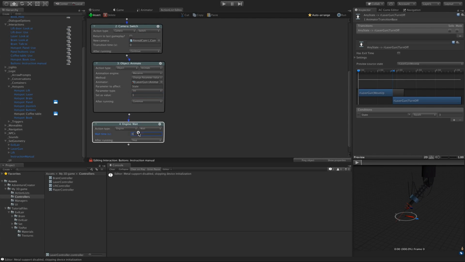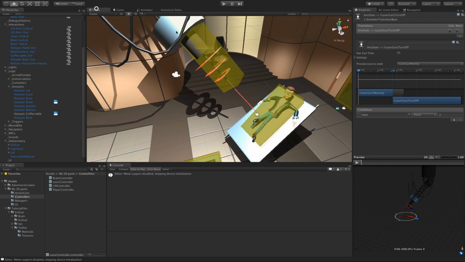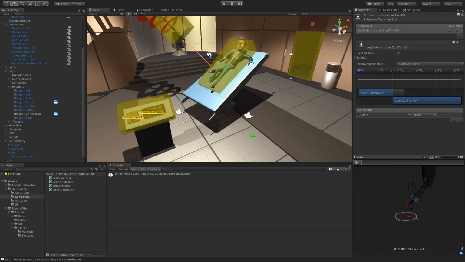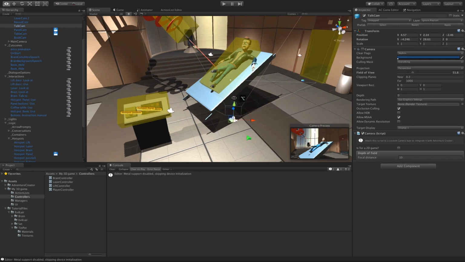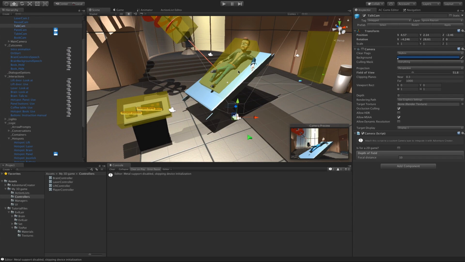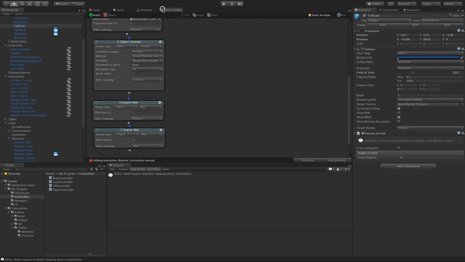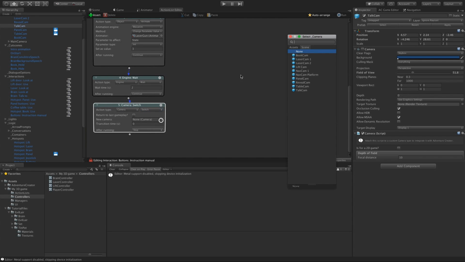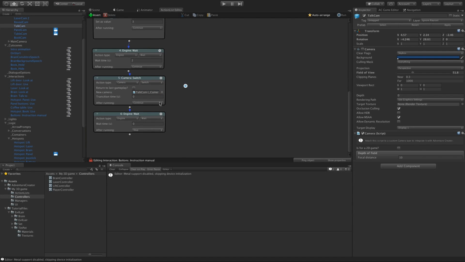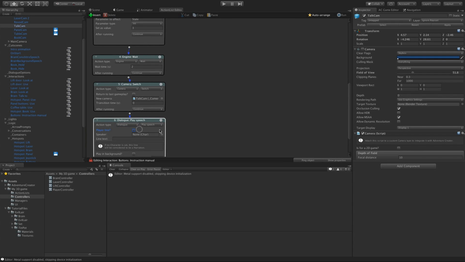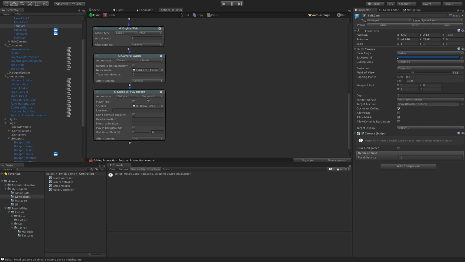Let's wait a couple of seconds for that animation to play, and then we'll cut to maybe this camera, talk cam, so that we can get a good look at Brain's reaction. We'll have a camera switch, cutting to talk cam, and we'll have Brain speak using dialogue play speech, and he'll just say, "Phew, now I feel better."